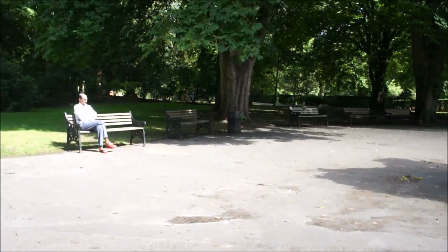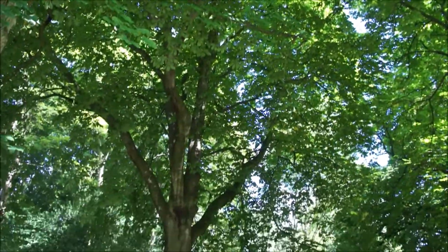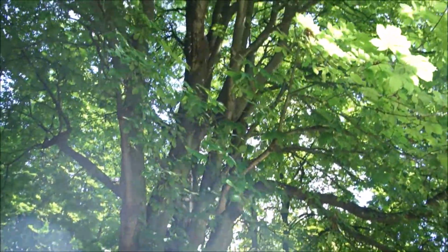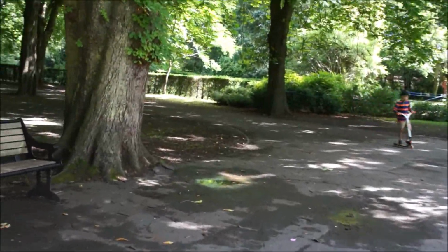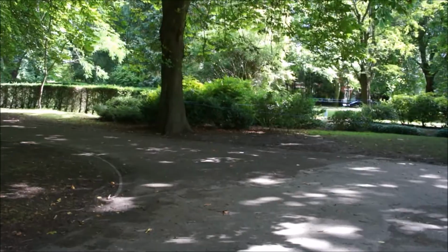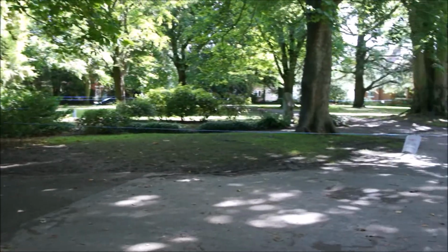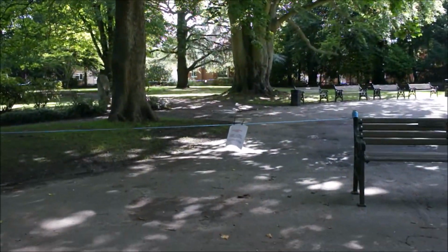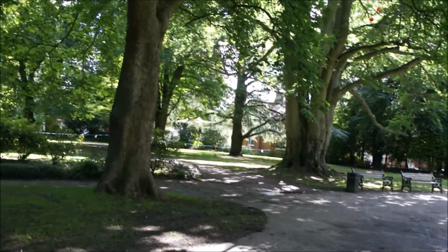We're going to go and find those elusive squirrels. Again, these trees are really, really old. They were planted by the Victorians, or before Victoria, with the railway, so that the people that owned it, ran it, had somewhere peaceful to come and walk on a Sunday. And we have a dangerous tree. I have no idea which tree that might be or why it's dangerous.